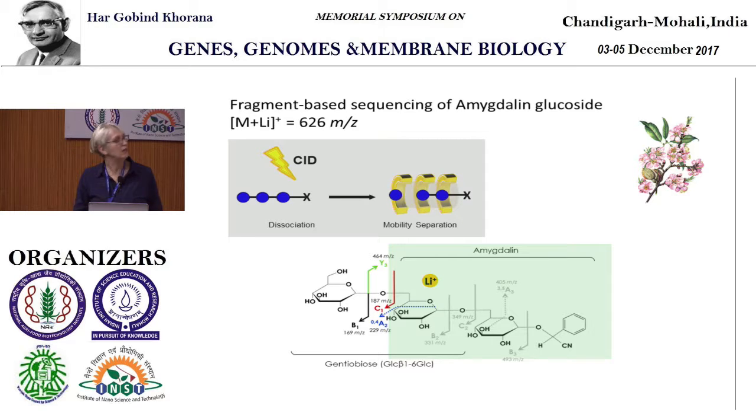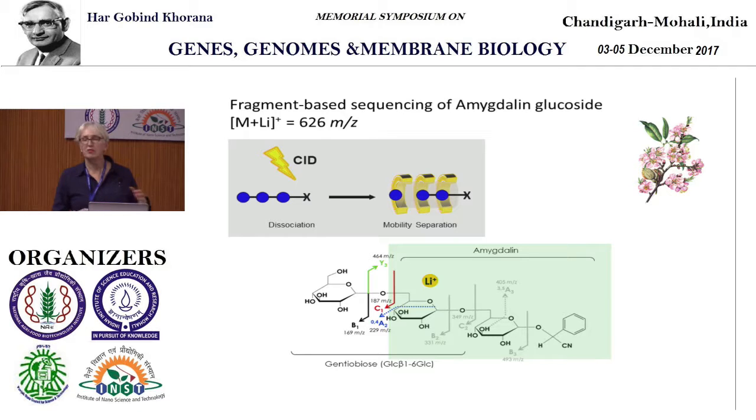So we did the same thing. We started with our target structures. We could get them straight from their LC. Then we fragmented them in our mass spectrometer and did ion mobility separation. We already had standards that corresponded to substructures of this target structure. We didn't have any authentic material of the target structure, but we had substructures. We had this amygdalin here, and we also had these diglucosides, which I've shown before, which could potentially correspond to these terminal structures.